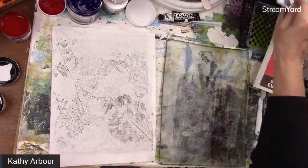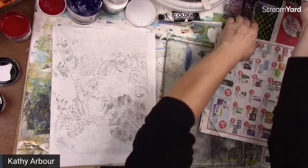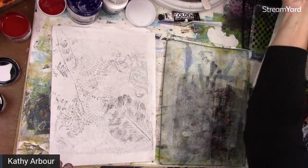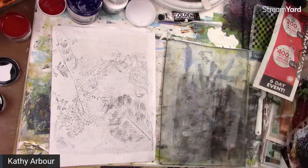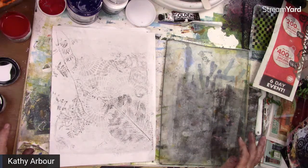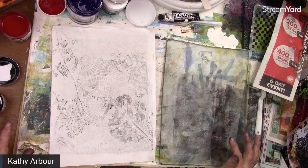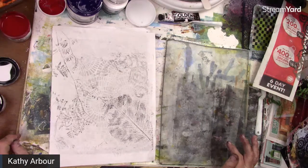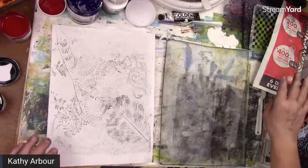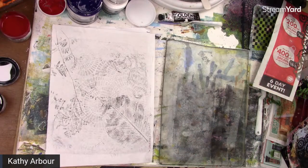Now, do we have any left on there? Let's see. Now, I'll try and see if it would work on top of an acrylic. I don't know, but I doubt it because it wouldn't be porous enough. That's what I'm thinking. Let's do it, just some copy paper.